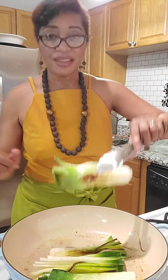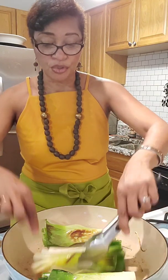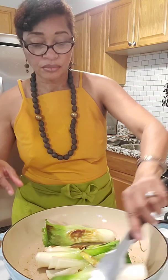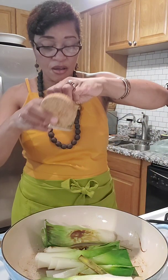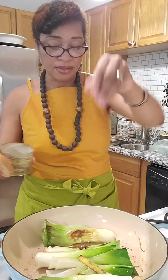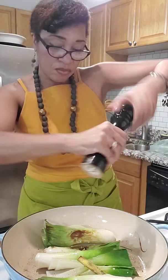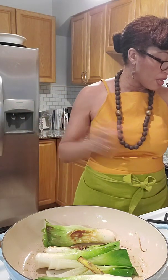Turn it back over. Look at that. Turn it back over. This is beautiful. This is really, really beautiful. It's coming out great. Turn it over again. So I want to make sure that salt is on the back side. Okay. Make sure it's tightened. So my salt and pepper is on it, which means it's going to be great.